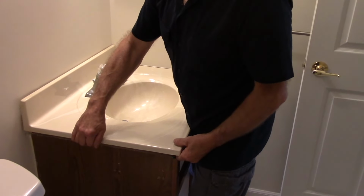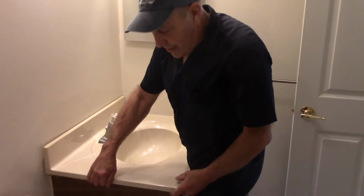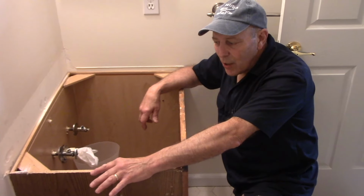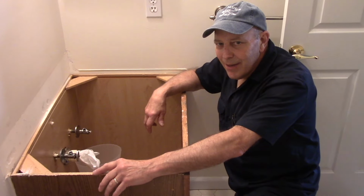So I am going to need my assistant to help me with this. So we're going to lift this off and then we'll come right back. Okay, as you can see, we have the countertop off. The reason I cut away is because it's a little awkward to carry and pull it out without a helper. So thank you, helper.